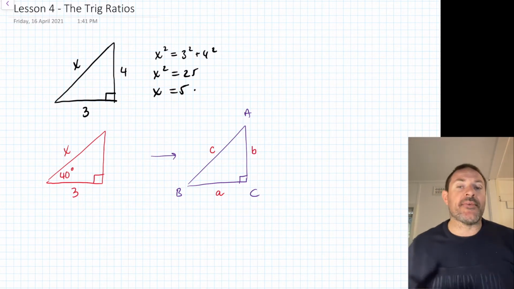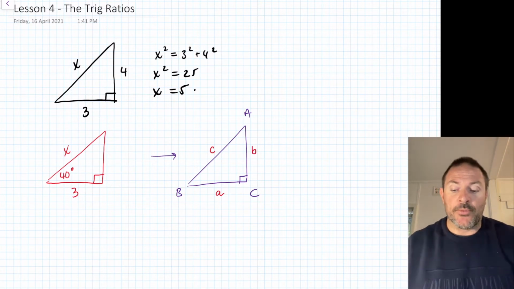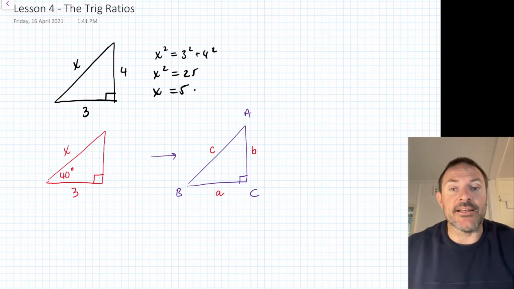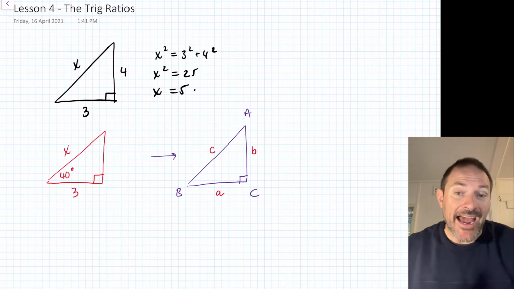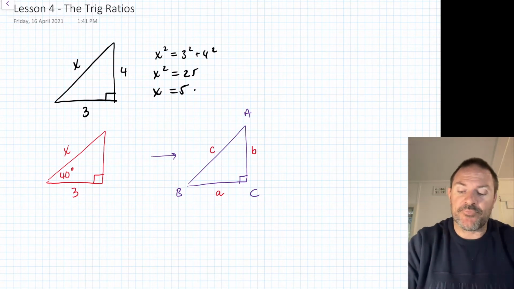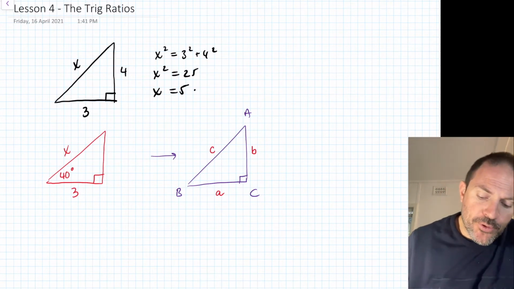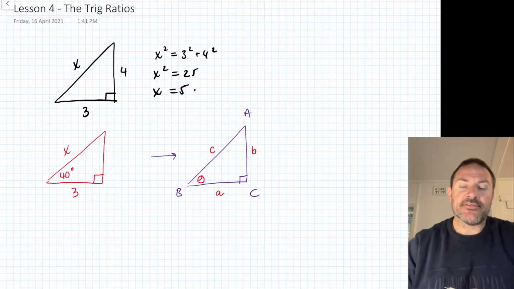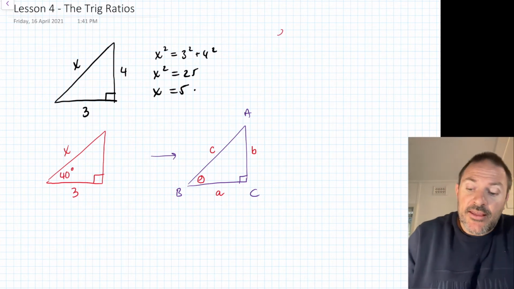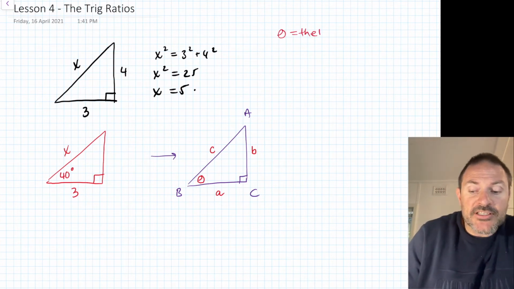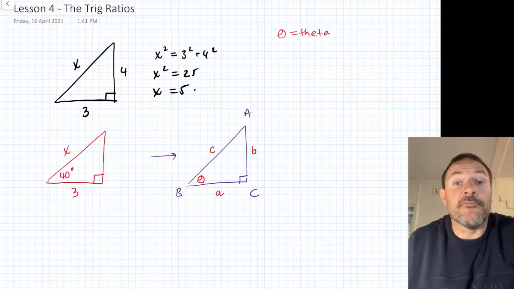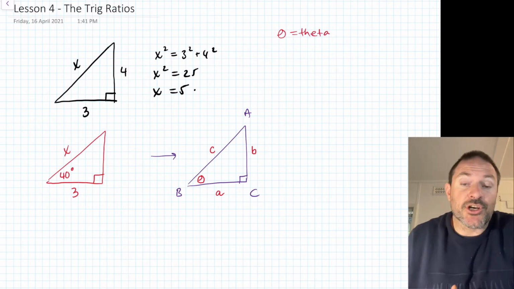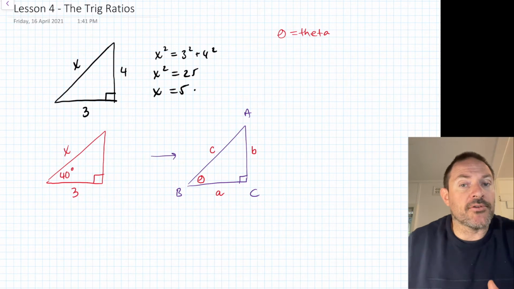Now, why have I done that? Because when we're looking at trigonometry, labeling is really significant. Now, of course, you can see the Pythagoras kind of works here. A squared plus B squared equals C squared. Now, I'm going to put a little angle in where B is called theta. Remembering theta just means a symbol for some type of angle. It's got to be acute because it's in a right angled triangle.